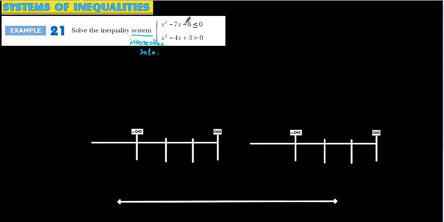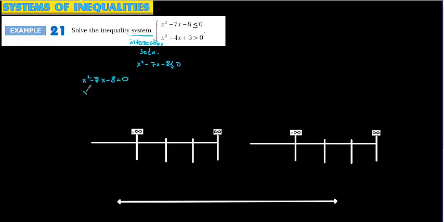If you remember how to solve the quadratic inequality x squared minus 7x minus 8 less or equal to 0, we are going to solve each of them one by one here. Then we are going to combine the solutions. Let's see firstly, for solving x squared minus 7x minus 8 less or equal to 0, if you remember, first I'm going to get the zeros of the solution.